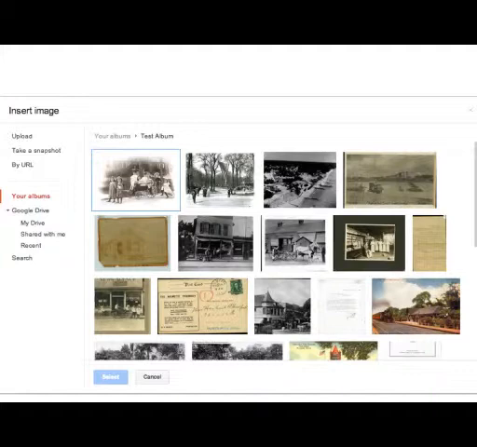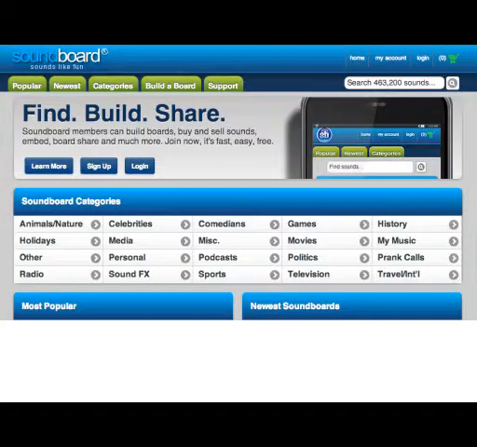Now, one of the other things that Google has is Picasa. Picasa is the tool to organize your digital images. You can also make web albums. It's really quite flexible. It has some nice features to it. You can go into your album and pull out your pictures. You can upload an image from your hard drive. You can use your webcam if you have one, or add a picture from a web address. And so it makes it very easy to get your images into your presentation.